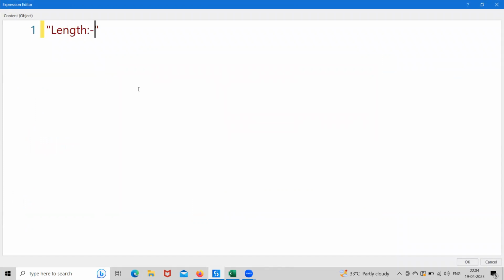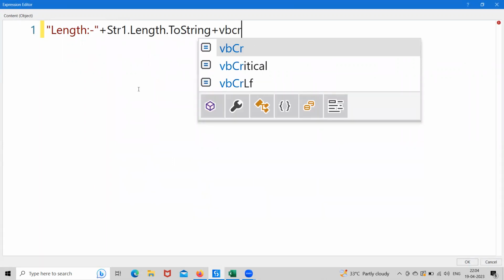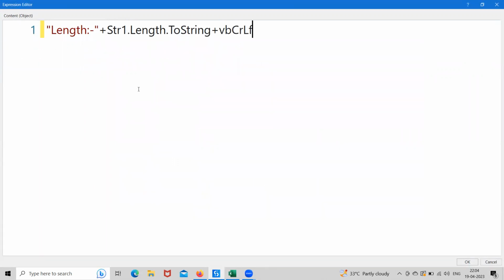So I'll go with str1.Length.ToString. Also, to go with a new line, I'll use the function vbCrLf so that it gets printed on a new line.